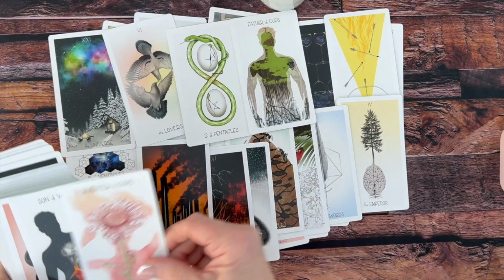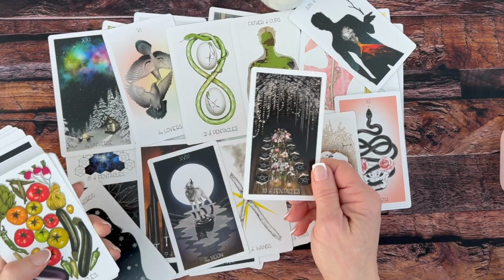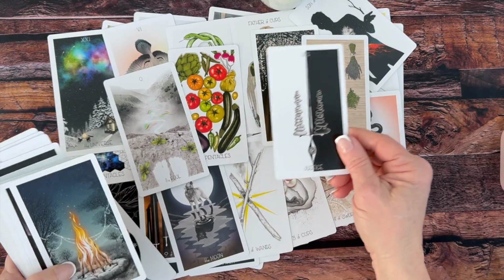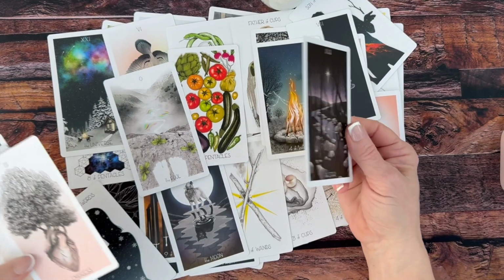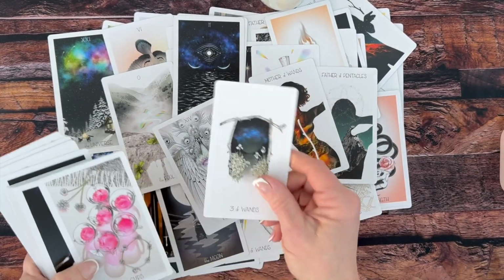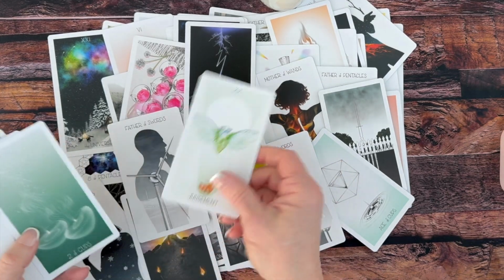So there's so many unique things about this deck. There's a lot of cards in here I really love. I just enjoyed this deck overall quite a bit. Look at that 10 of Pentacles. That's so gorgeous. And I love the 9 of Pentacles too. And the 6. Justice. 4 of Wands. How beautiful. The Star. Gorgeous Star. One of my favorite stars. Anyway, the High Priestess, I think is cool. There's a lot of cards in here I really love. And I just think this deck is beautiful. I miss it. I miss playing with it. So I thought I'm going to use it this season.